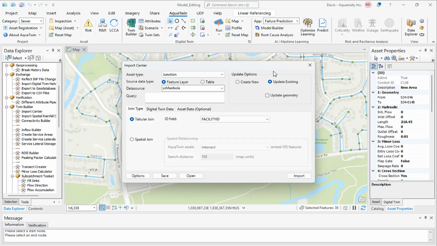You can select this update existing option and fill out your import options similar to how we did earlier. Using the facility ID, or figuring things out spatially, it will assign those new fields that you map over to your model.